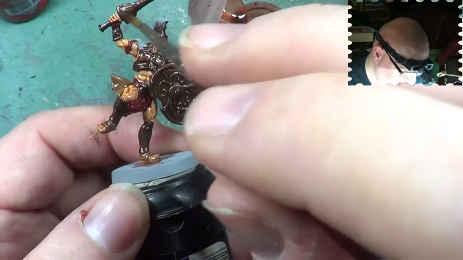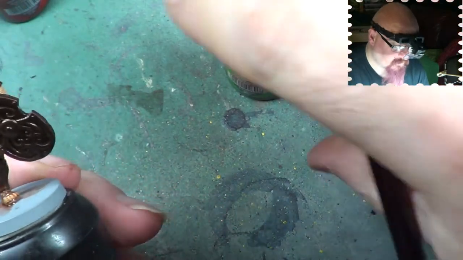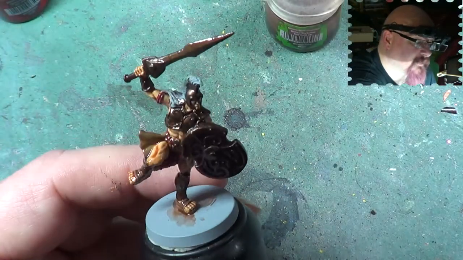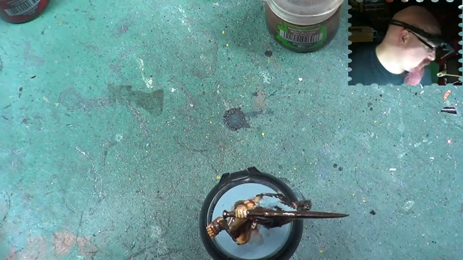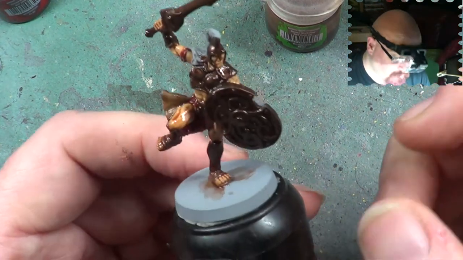There we go. That's it for this video. I hope you've enjoyed it. When we come back, we'll get on with highlighting. But for now, I'll just rinse my brush out, give it a bit of a dry, and then we can have a look at Achilles as he is now.